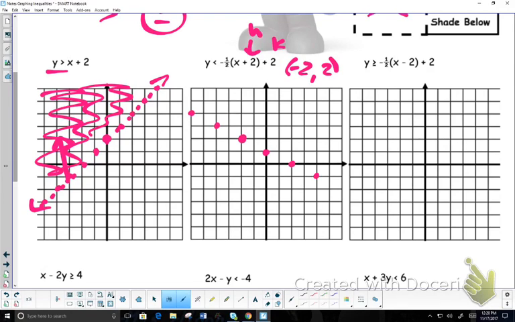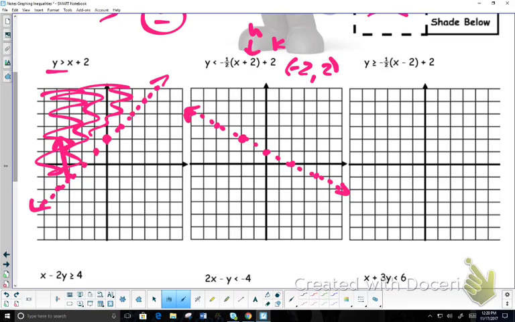Dashed. What are you going to do whenever you accidentally make a line solid and it was supposed to be dashed? Erase it. Fix it. What if you did it in pen or one of those non-erasable pencils? You make X's on the line. Just write a note. This should be dashed. If you accidentally draw a solid line and you can't erase it, then just put a note. This should be dashed. Just like sometimes when we accidentally connected the dots and it was supposed to be discrete, we just write a note. This is discrete. Shouldn't be connected.